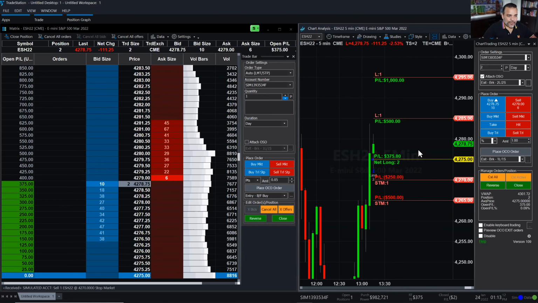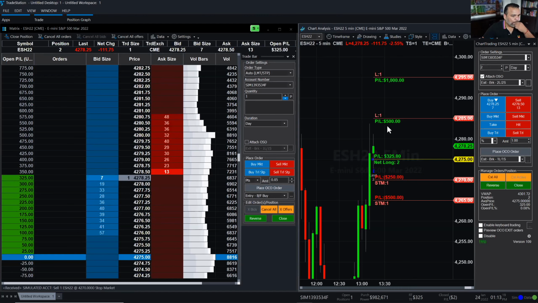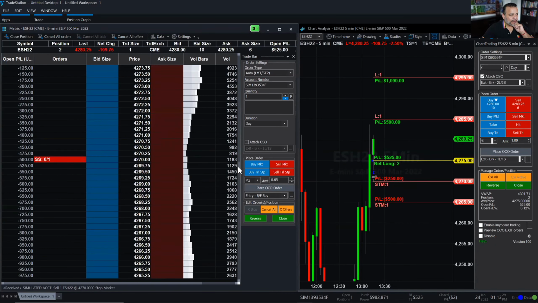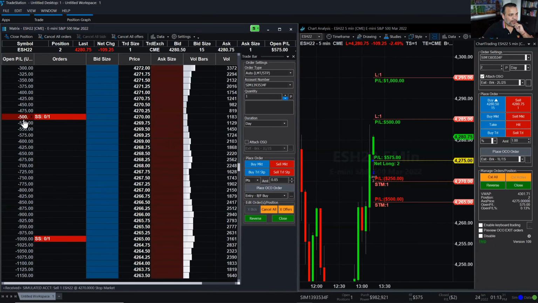Excellent. Our first target is $500. Now, one thing, so the P&L, it's interesting because when I looked at the P&L, you see the first target said 500, but here on the matrix, it assumes that I'm exiting both of my contracts.